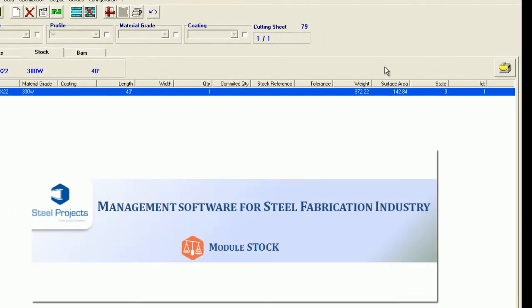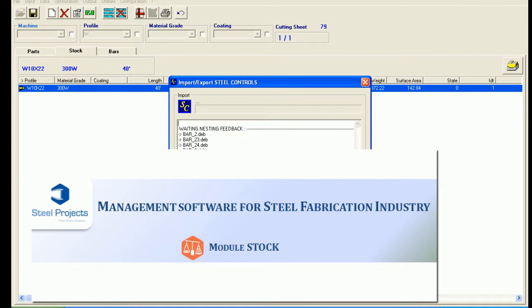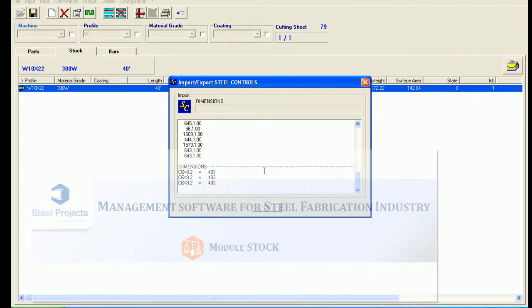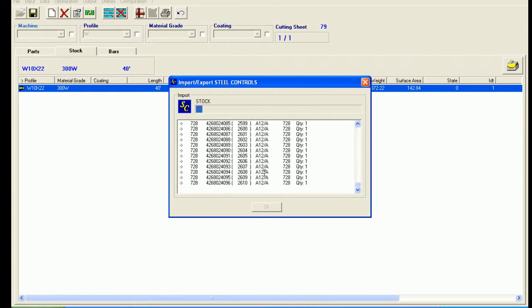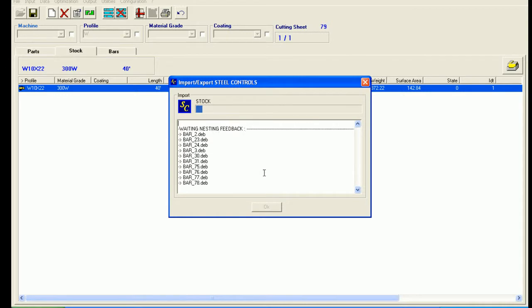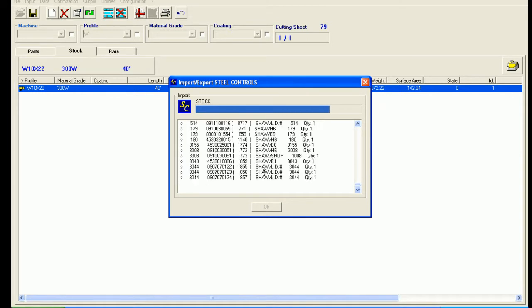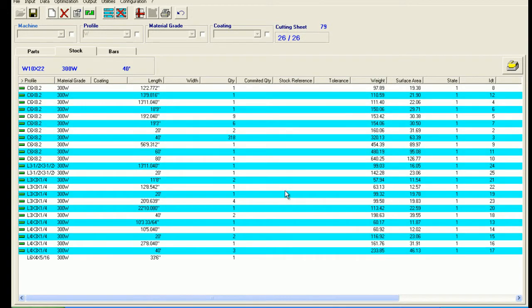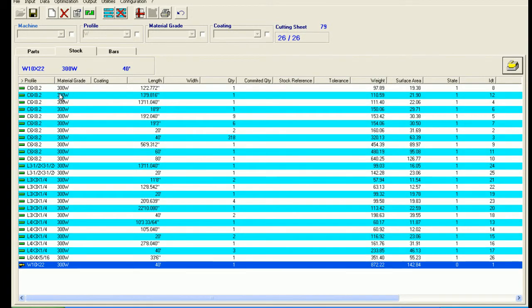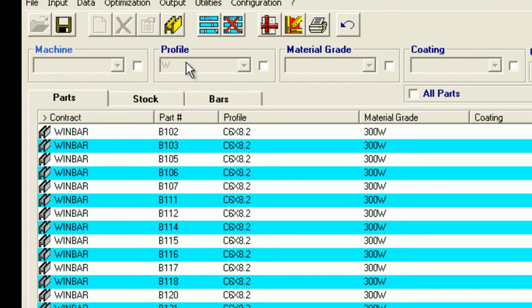If WinBAR is linked with WinStock, click on the stock item to import from WinStock. All bars that are imported will take priority when the nesting is performed.